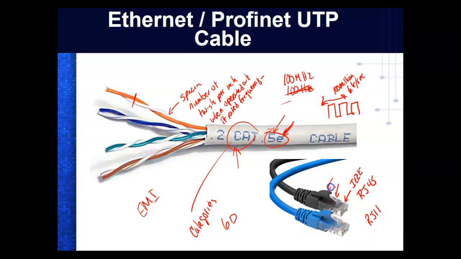So this is just a guard that we have. And whether we use the guard or not, I have to look and see that we got some. We call this a boot, by the way, this part right here. And the main function of the boot is to provide some protection for this little latch right here. Anybody that's used a wired phone knows that usually what's happened is that little tab gets broke off, and then your handset won't stay in there anymore, or it might not stay plugged into the wall at the back of the phone, and you'll be talking and all of a sudden it's come unplugged.